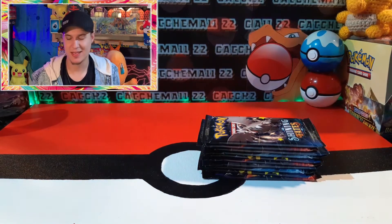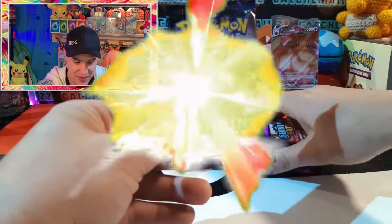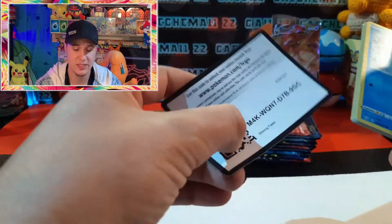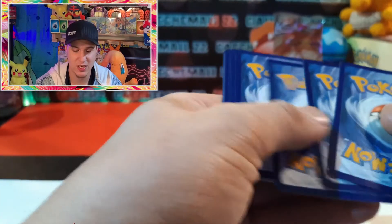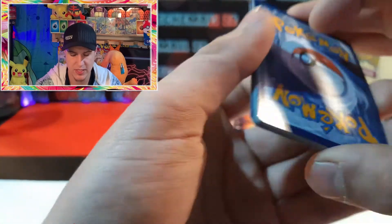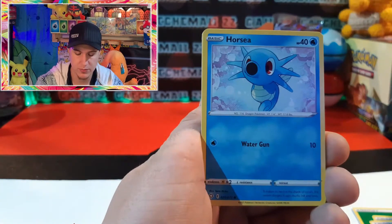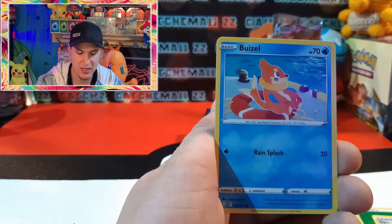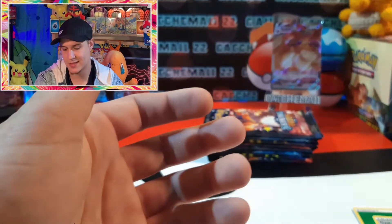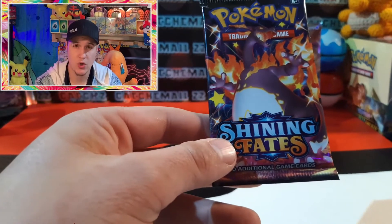What we want to know is what's inside those packs! I'm just getting some stands ready because I know we are gonna get some hits. Let's go - I'm gonna keep all the packs in the order they were in. Shining Fates, if you're not familiar with the set, comes with amazing rares like Vivid Voltage, shiny baby Pokemon cards, Shiny V-MAX, full art shiny Vs. Let's go with psychic to start - and it's going to be a grass today. Gym trainer, Throh, Rusted Shield, Horsea, Grookey, Morpeko, Spinarak, a reverse Horsea, and a Volcanion non-holo rare for the first pack. Pay attention to the cards you see in this video because you're gonna see the same cards over and over in a loop.